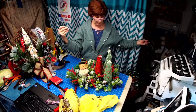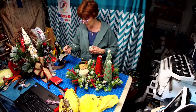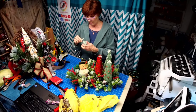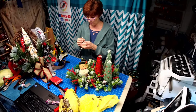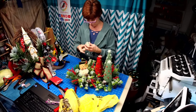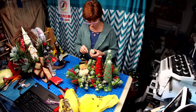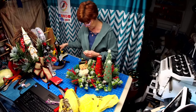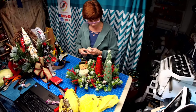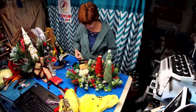Look, this is just the perfect size for this basket. So I thought I could start by putting two lights up in each hole. Maybe, maybe not. Nope, it's only going to take one. All right. So we'll leave one light out and go every other one with a light. So trying to figure out what the best way to hold those in. I guess we're just going to have to lay them in there.